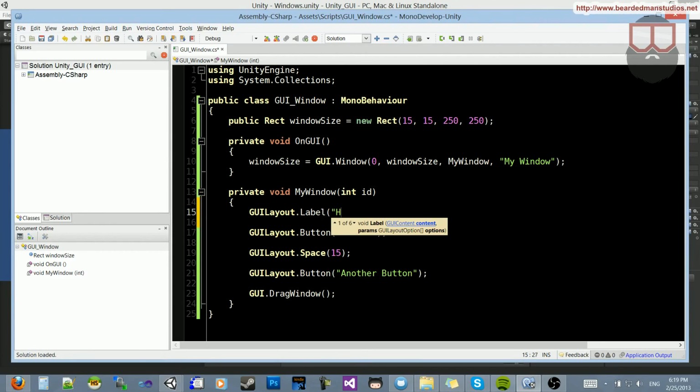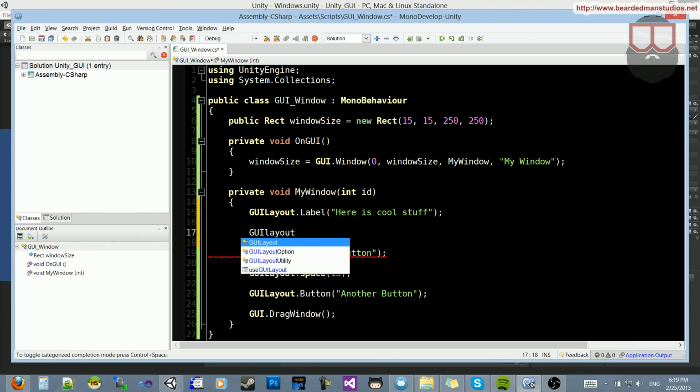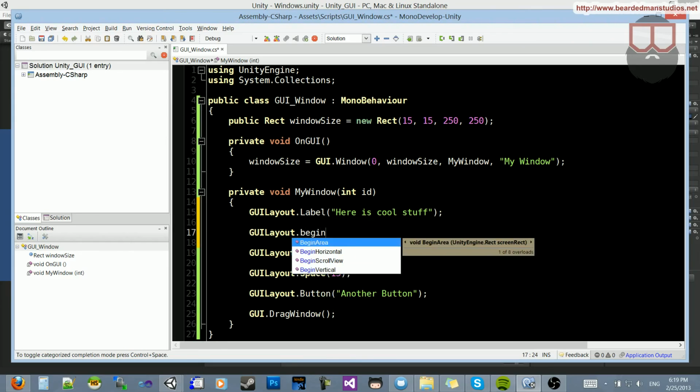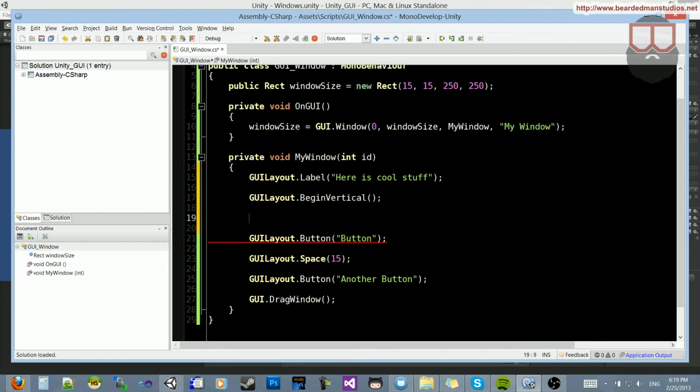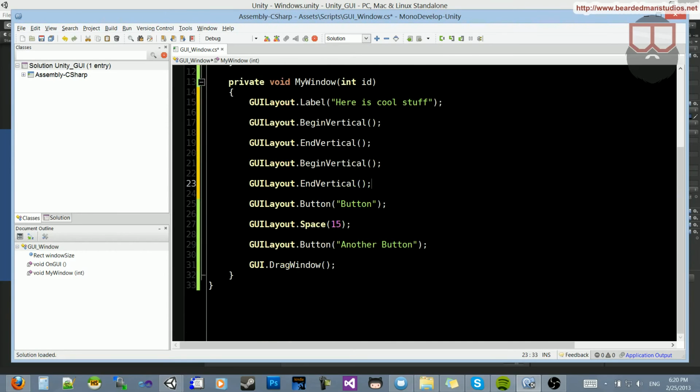I'm going to say here is cool stuff, and then I'll do GUI layout dot begin vertical and GUI layout dot end vertical. I'm going to do two of these, so I'm going to just copy that vertical and paste it. Now my first button I'm going to paste into the first vertical, and my second button into my second vertical.